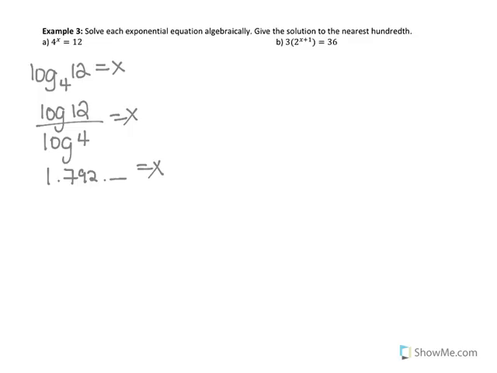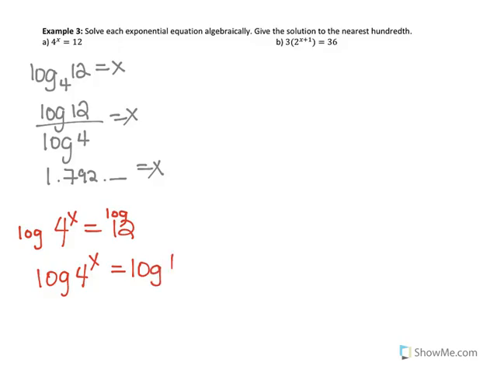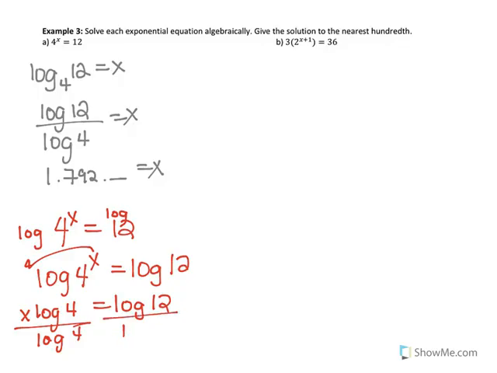If you want to think about this in a different way, 4 to the power of x equals 12, we can take the log of both sides. So we have log of 4 to the power of x equals log of 12. X comes in front, so we have x log 4 equals log 12, divided by log 4, and we get to the exact same spot, but this way has less steps. So you can convert it into a logarithm and solve, or you can take the logarithm of both sides and solve, but in the end you're probably going to get the same answer.